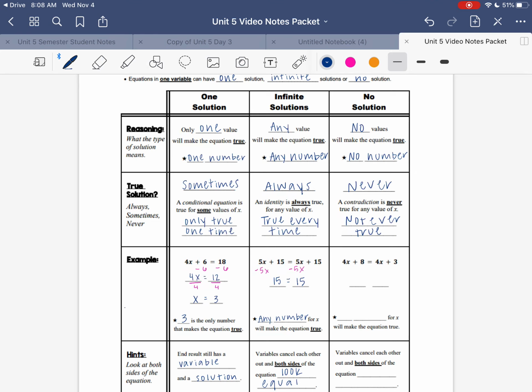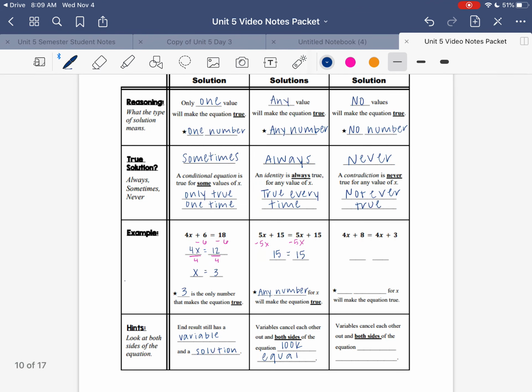And now let's look at an example of why that might happen. We've got 4x plus 8 equals 4x plus 3. And so again, I noticed there are x's on both sides. I'd like to get those together, so I would subtract this 4x. If I do it on the left, I've also got to do it on the right. But when I do 4x minus 4x, I'm just going to be left with 8 equals 3. Now think about that. We just wrote 8 equals 3, which we know is not true. 8 and 3 are not the same thing. So that is something that is false. I usually like to put a little x next to it if it doesn't work. That's not true. So there is no solution.